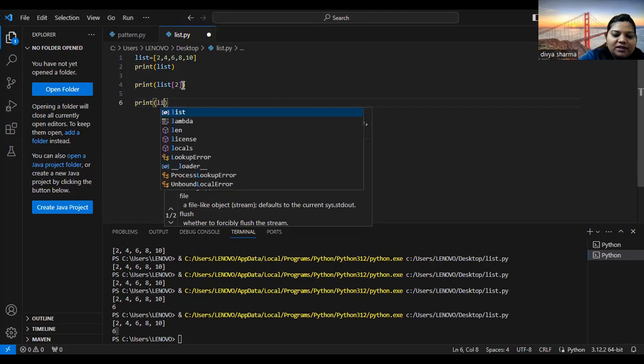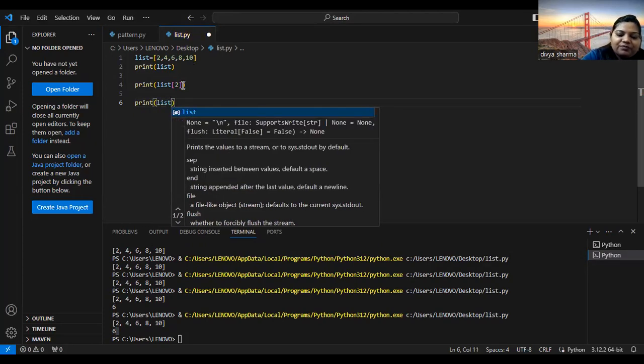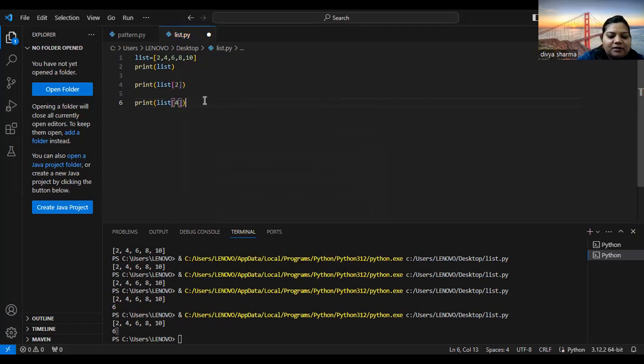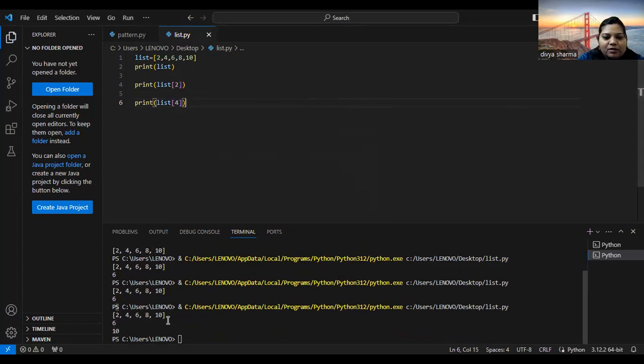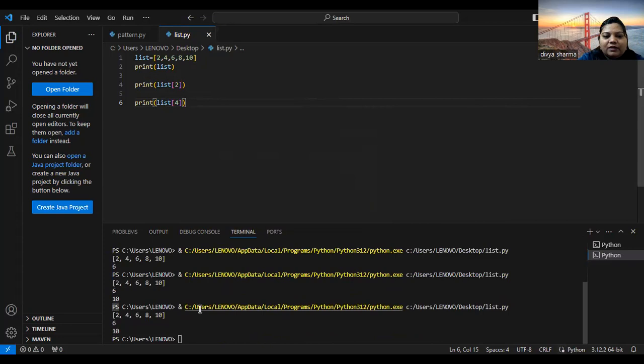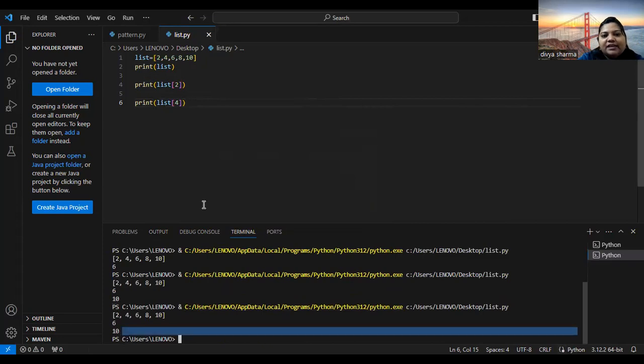So list1 of, where we want to access the element at the fifth position. The index value of that element will be 4. Control S. Output is 10.